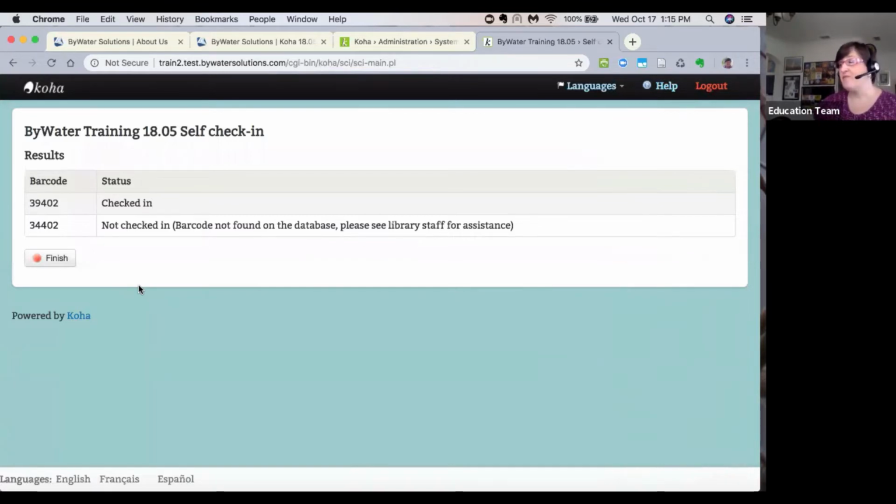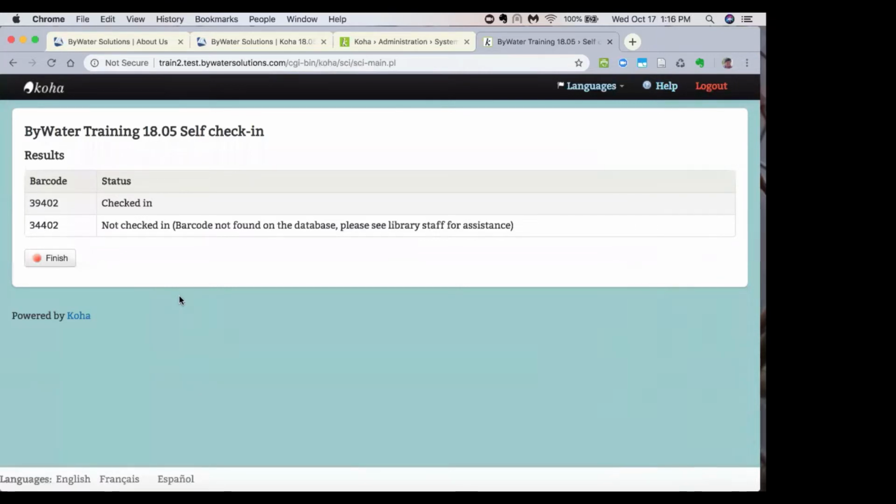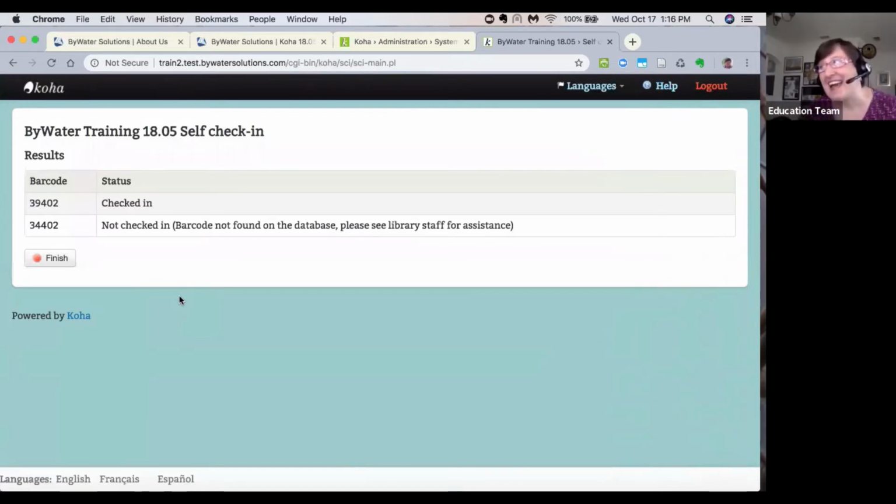So no, George, it does not trigger any of those things. The only messages you get are checked in or not checked in. So it is an issue that the staff would still need to check everything in again. So one of those things that may or may not work for you. I know a lot of libraries do double scanning, so this may be a way to get the patrons to do the first scan, and then you would just do the second scan. But yeah, definitely something to be aware of with that. Whoa, but let's focus on the positive. Oh, that double scans. Yes, lots of people double scan.